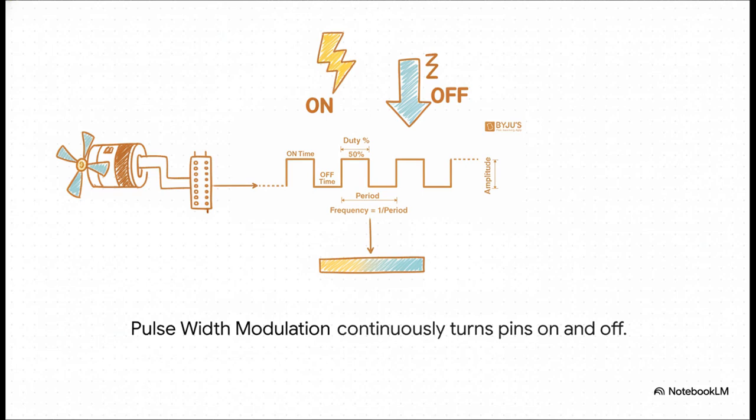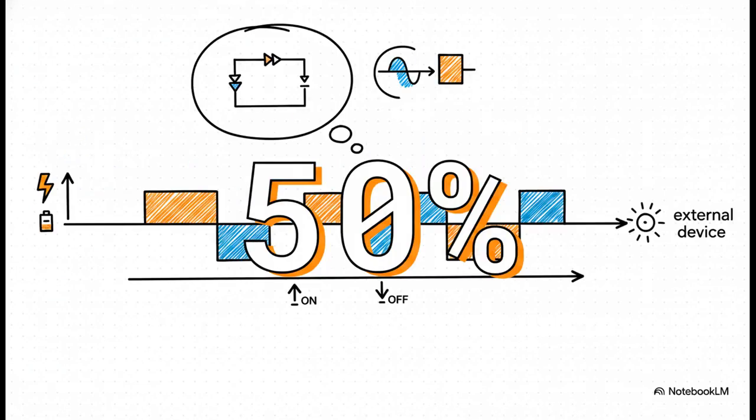Finally, we have PWM, or Pulse Width Modulation. Remember earlier when we said digital pins can only output an absolute 0 voltage or maximum voltage, like 5 volts? Well, what if a motor needs exactly 2.5 volts so it can run at half speed? Since the digital pin can't magically output a middle voltage, we kind of just cheat. We use PWM to rapidly turn the pin completely on and completely off at blazing speeds. By modulating how wide the on pulse is compared to the off time, we create the perfect illusion of an in-between voltage. We call this the duty cycle.